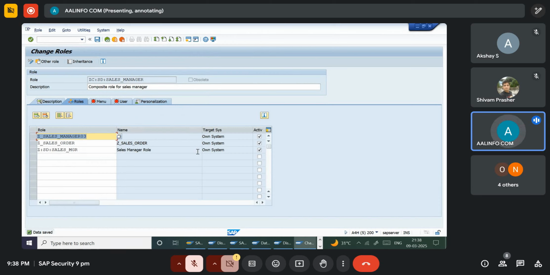Understood till here, everyone? Any question? And then once we create the composite role, let's assign it. So SU01.